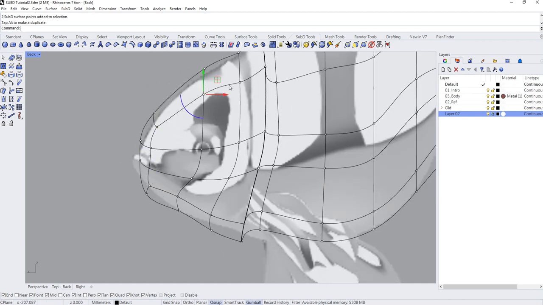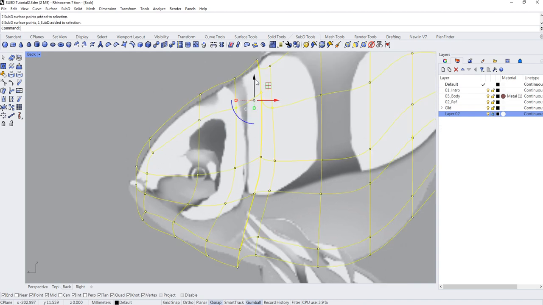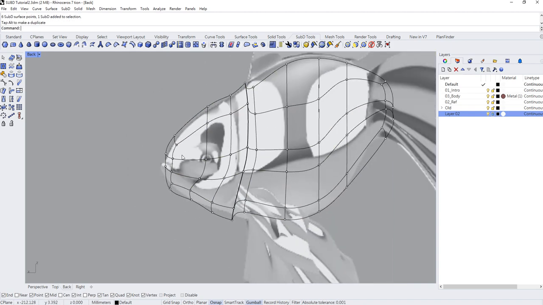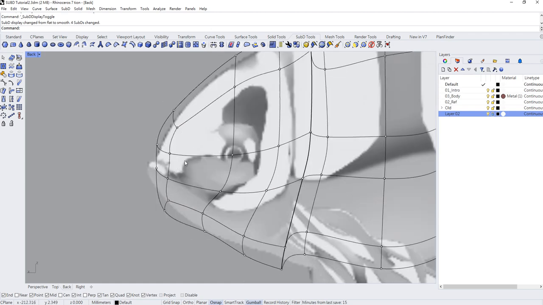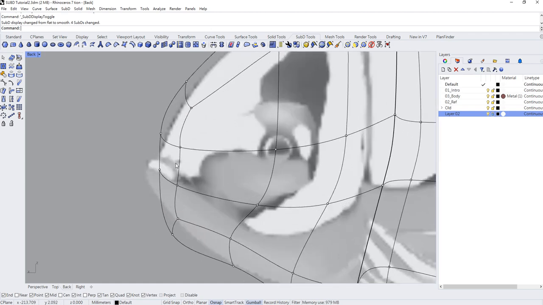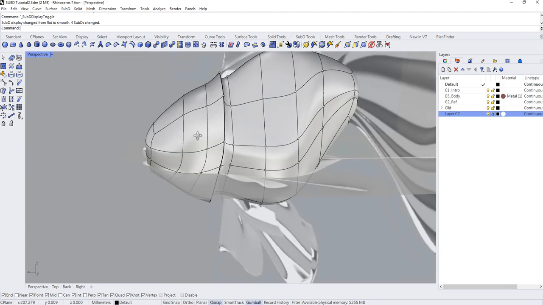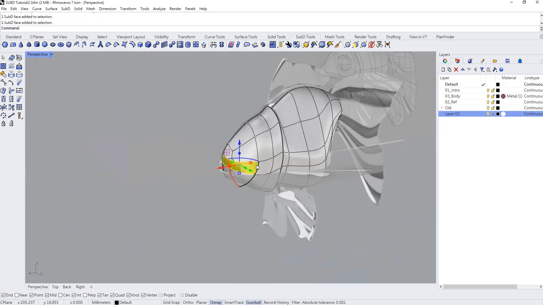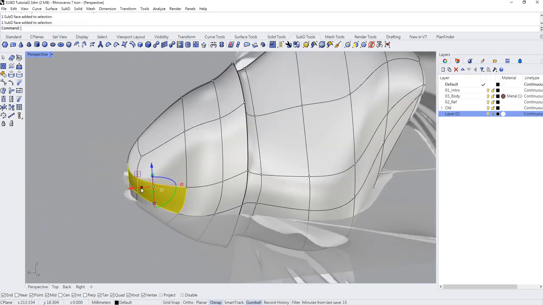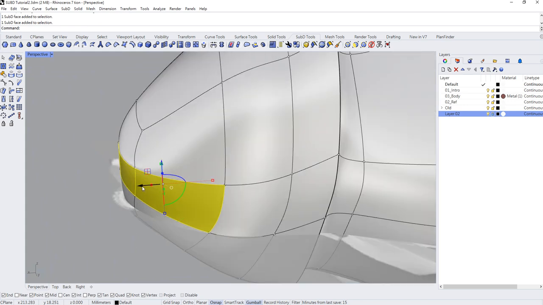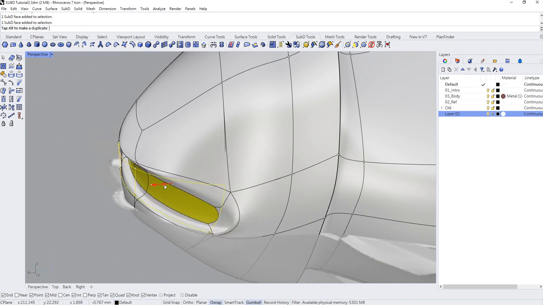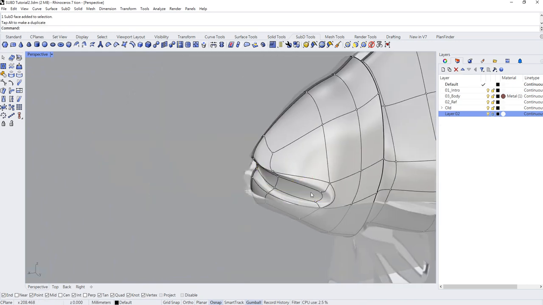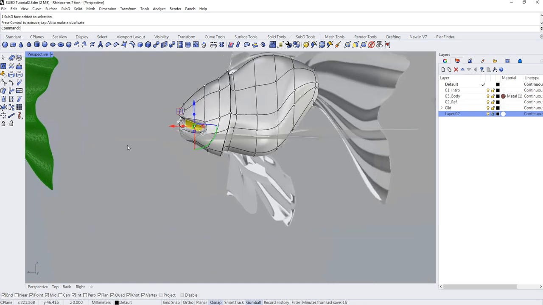Alright, so let's just keep it like this. Probably let's move this one up a little bit. Alright? Okay. So now we have this. The thing we are going to do is to choose the face right here. Let's hold Shift and Control, choosing the face, probably these two. And remember the extrusion: if you want to do the extrusion, you have to select the middle dot in the center of the arrow. So extrude, alright? And also choosing the face right here. This time, let's just move them inside. So now we have the mouth.